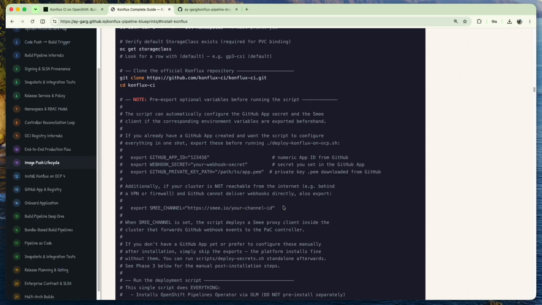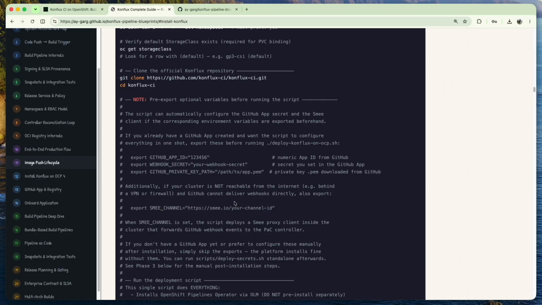Because the Konflux route that gets created in the OCP4 cluster after installing Konflux needs to be configured as a webhook in your GitHub account. For that, we can make use of the SME channel. Basically, any events coming from your GitHub will be routed via this SME channel to your cluster.